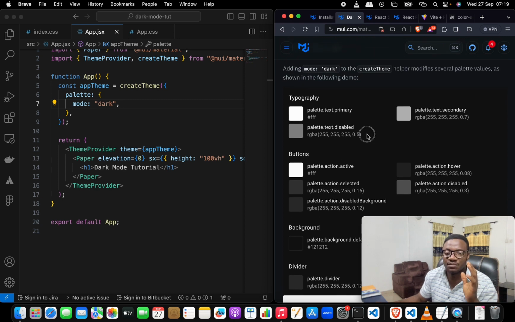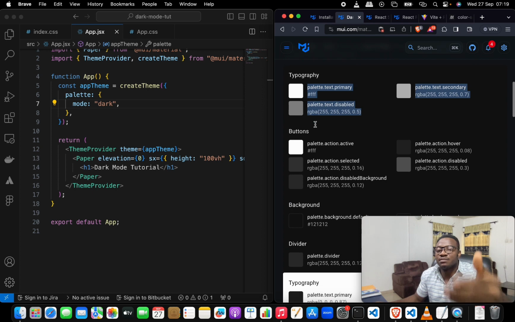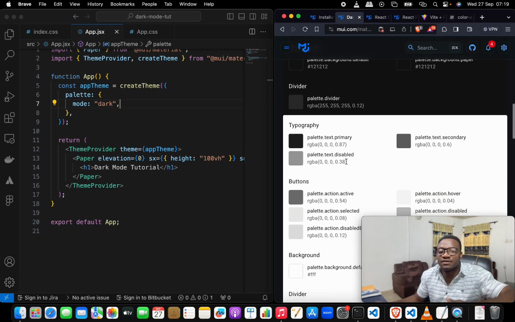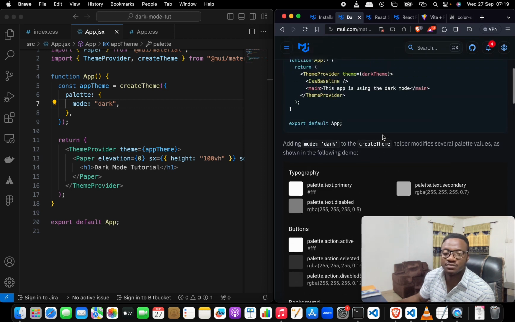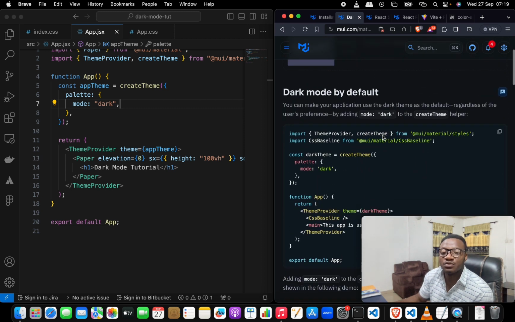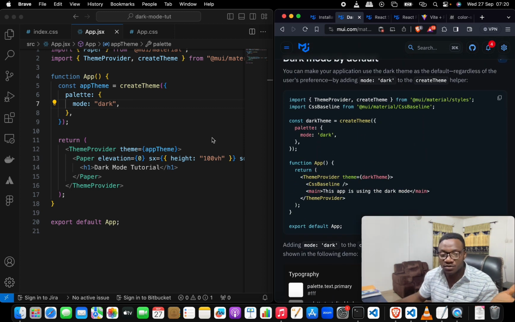So for example, for typography, which is the text, it changes back to white because the background is already dark. And if it is a light background, then the typography changes back to black, like this for the primary, for the secondary, and for the disabled. So if you just take your time to read it up, you'll be able to find out the differences between these things. So generally, we've been able to apply dark mode to our project, but here's the thing.